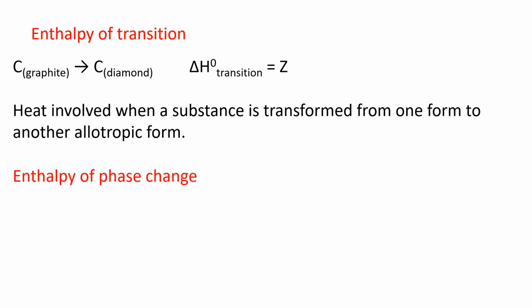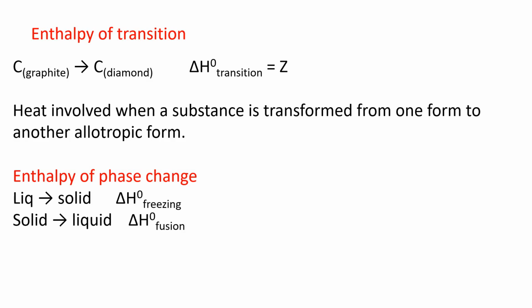Now coming to enthalpy of phase change. Let's see. See, this liquid is converted to solid. Liquid is converted to solid means from one physical state, that is liquid state, to solid state, and this process is freezing where heat energy is released. And the second one, solid is converted to liquid. In this case it is called fusion, where heat is absorbed because solid is converted to liquid.